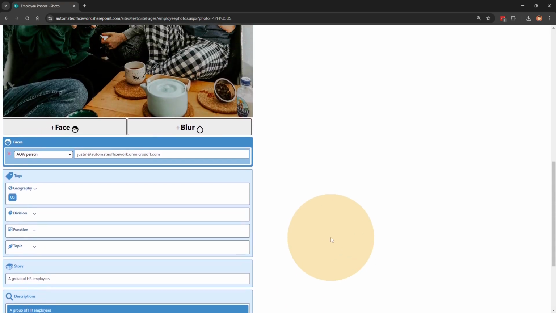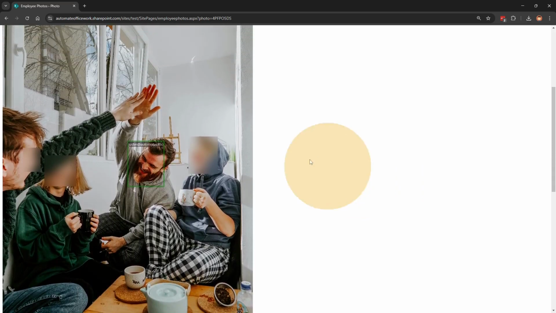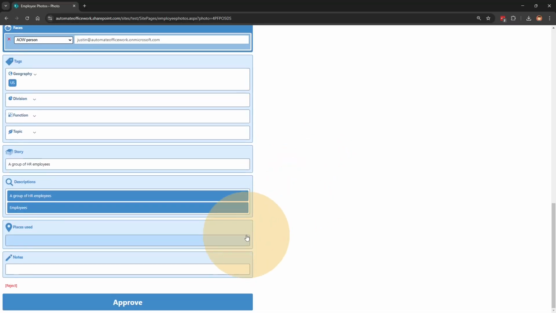Now, we also have all the people tagged, and we're going to have a record of their consents. And as soon as this person leaves the company, we can have an automation that's looking to see, is everybody still in the company? And if somebody leaves, we can automatically blur their face. We can also send an email notifying everybody who has used this photo that the photo is now updated and they should go change it if they need to.